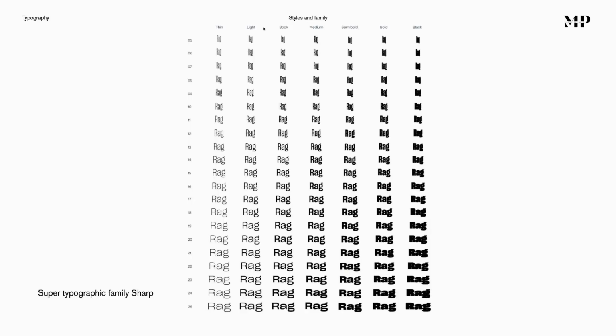In any case, we have to keep in mind that new fonts are increasingly playing with the concept of superfamily thanks to these new programming languages we were discussing. Technology evolves, and thus fonts and typographers can do many more things. Here, for example, we see a superfamily of the typeface called Sharp, where we move from a thin to a black, passing through light, book, medium, semi-bold, and bold.